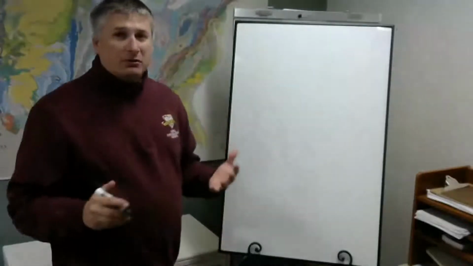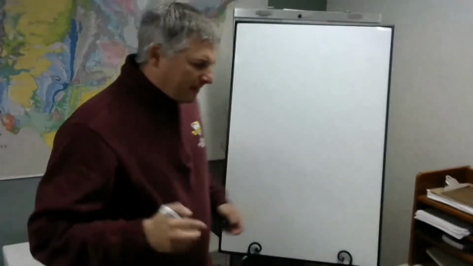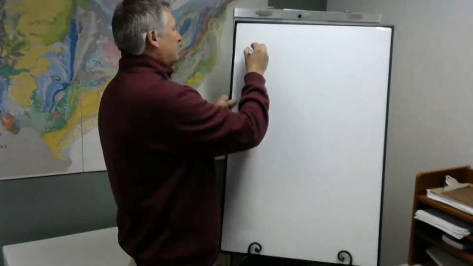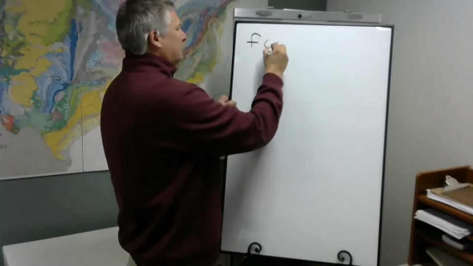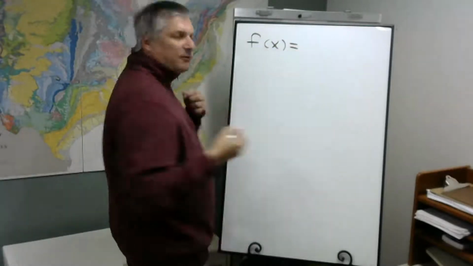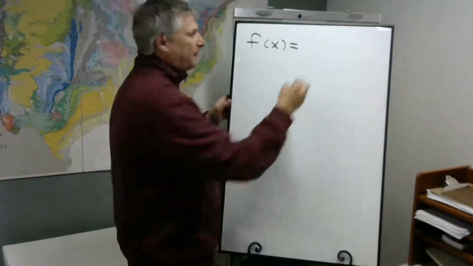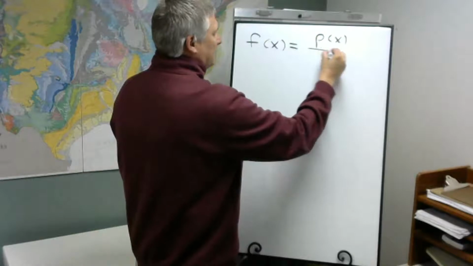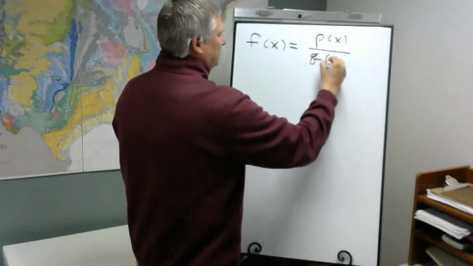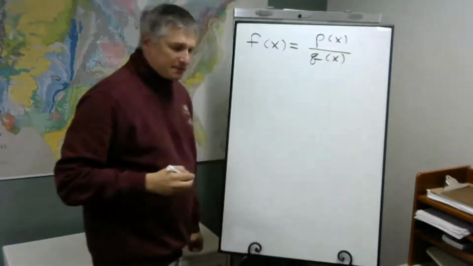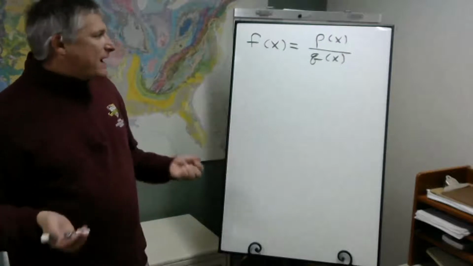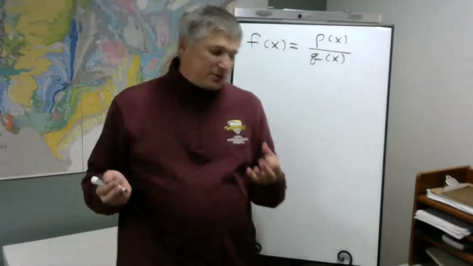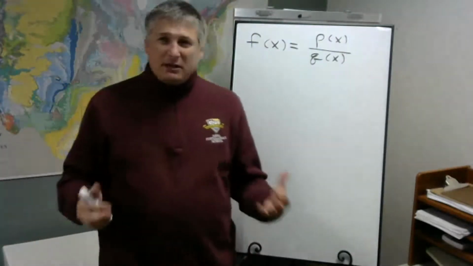So this morning we're going to take a look at graphing rational functions. Now rational functions are functions that are ratios, and for us they will be ratios of polynomials. So a polynomial p of x divided by a polynomial q of x. And graphing these things, we're going to pretty much graph them the same way we graphed any other function.